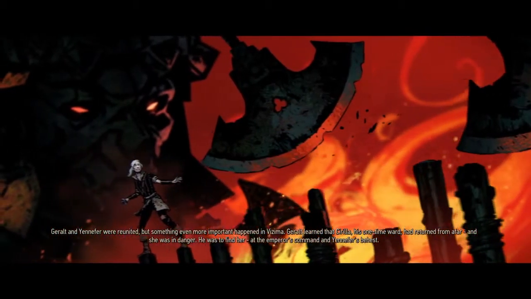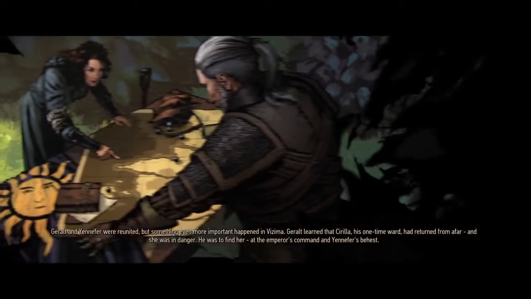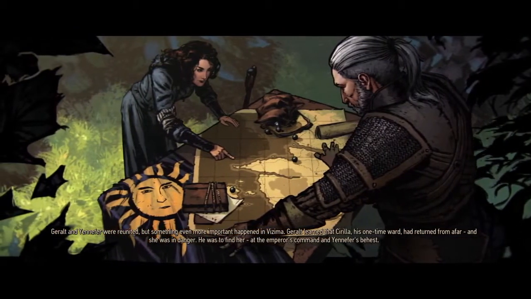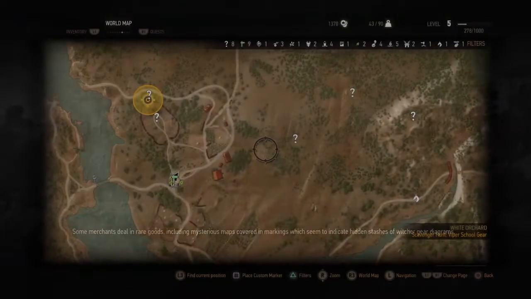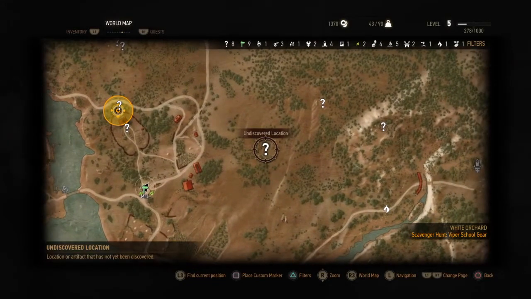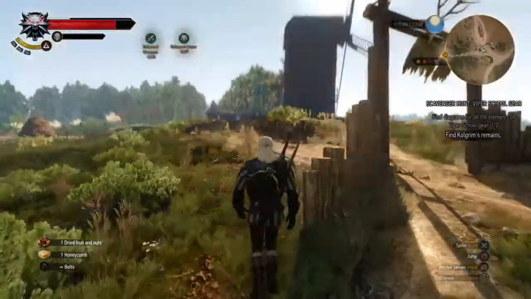Actually, you might not see how fast the fast travel is because this is the little update video thing, and it's going to have to show me this because I'm going back to White Orchard, I guess. I don't know why it's showing me this. I'm way past this. Maybe we should go up this way. Yeah, let's go up this way. We will get to that this time.